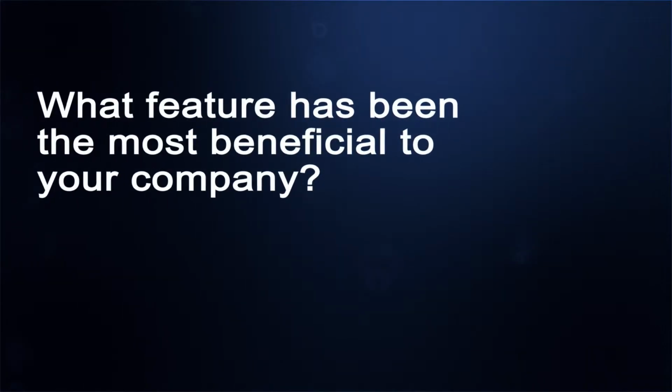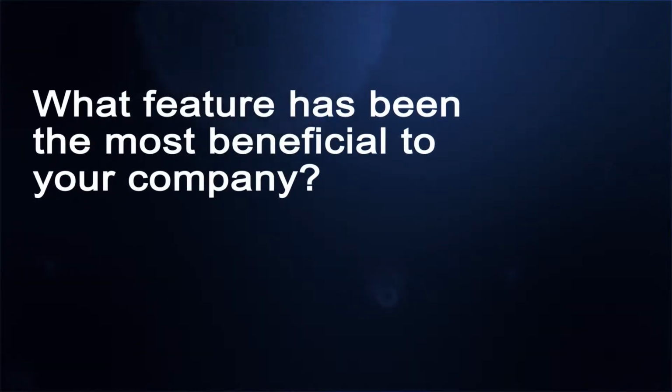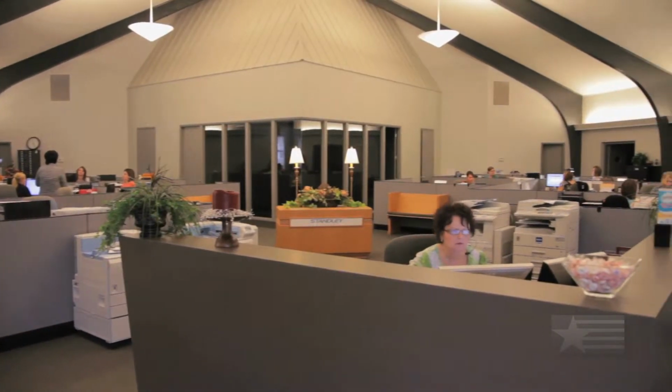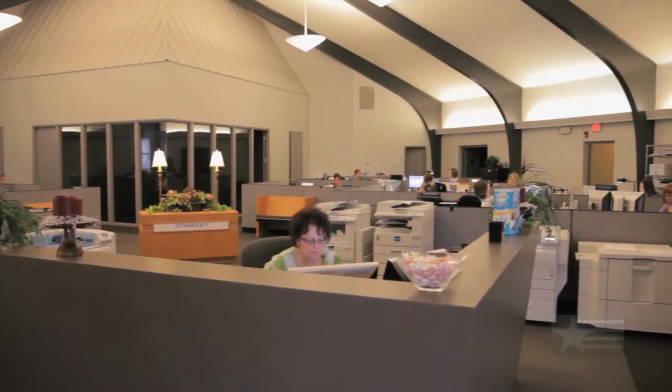The dispatch and directions, from an immediate standpoint, when you call in and that call is put in there and that pops up, the dispatch person can look on there and see, okay, I've got a technician here and I've got a call over here. Who's going to be the quickest one to respond to that, with the least drive time? That is the most critical thing. We operated without it for years, but now having had it, I would hate to go back to not operating with it.